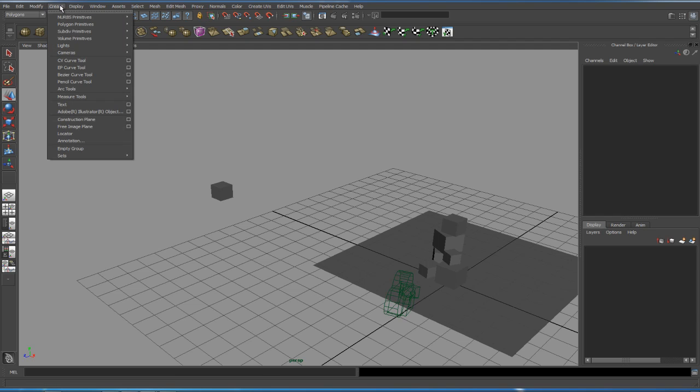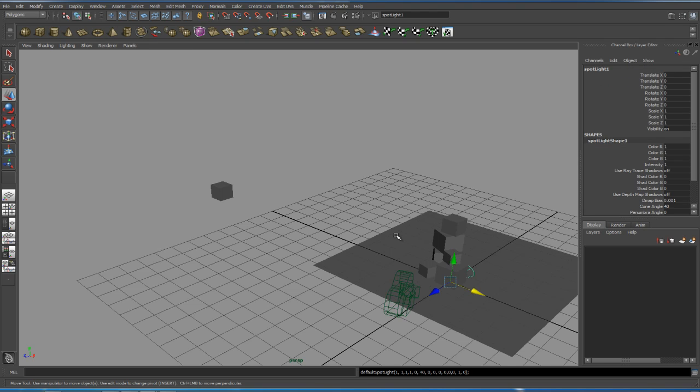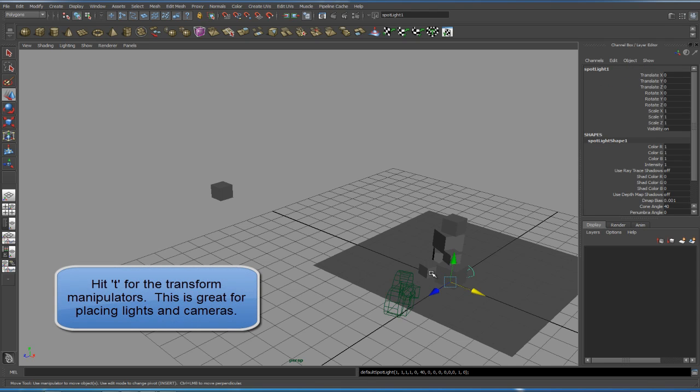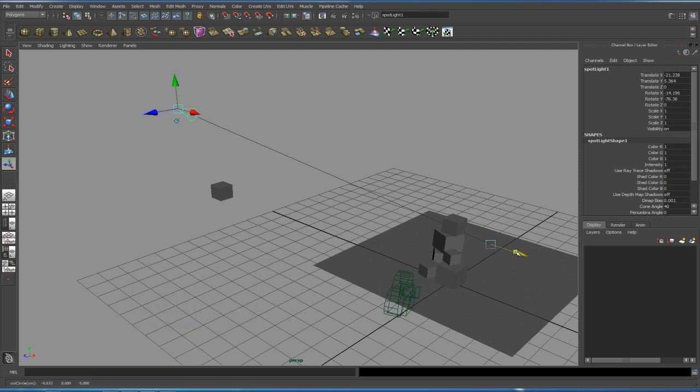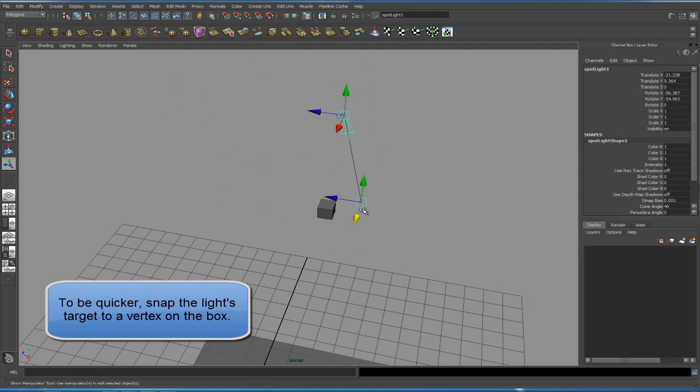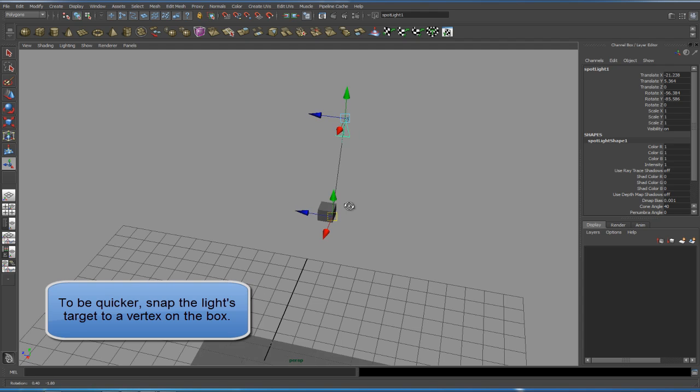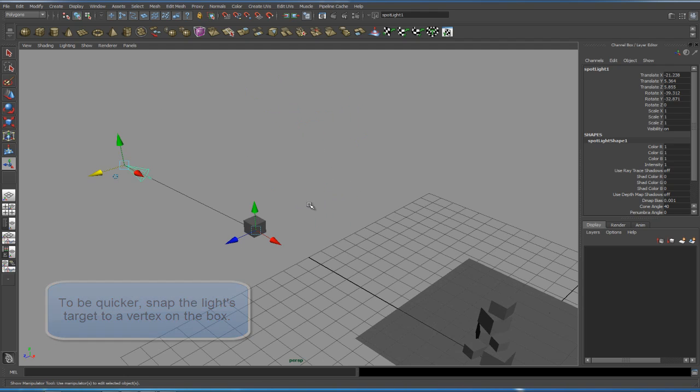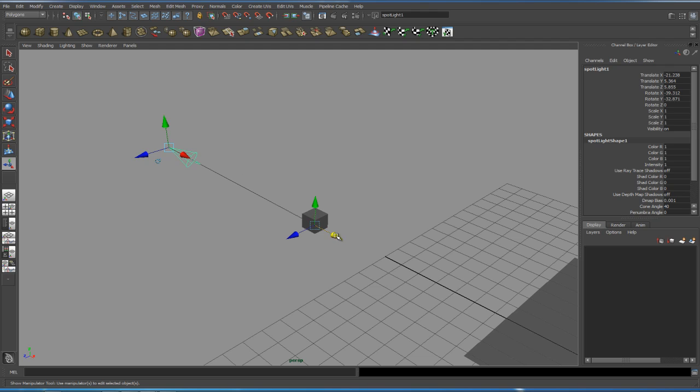So I'm going to go to Create, Lights, Spotlight, and I'm going to hit T on the keyboard. Remember I mentioned that earlier in the QWERTY setup. And I'm going to cast a light onto this object. T allows me to manipulate where the spotlight is looking and where the spotlight is casting from.